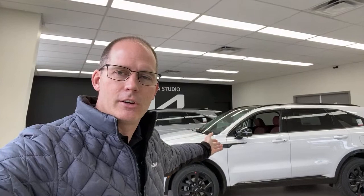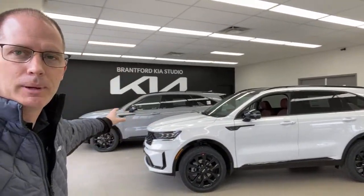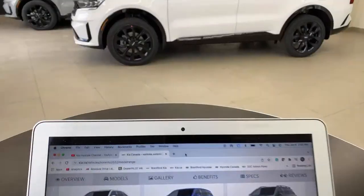This car happens to have a burgundy interior, so we'll use it to show the burgundy interior and compare it with one that has a black interior. These are otherwise identical cars. If you're joining for the first time and just want the content, skip ahead to the three-minute mark. If you want to know how to join us live, stay for a second — we'll also talk some news and notes with the live audience.